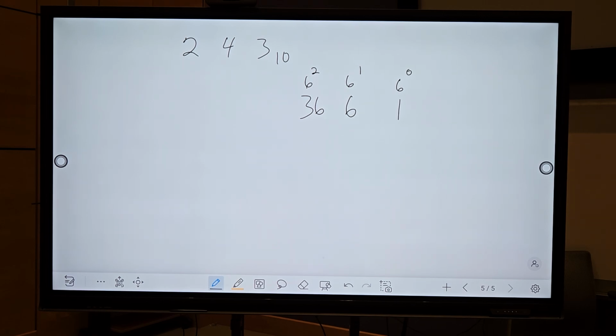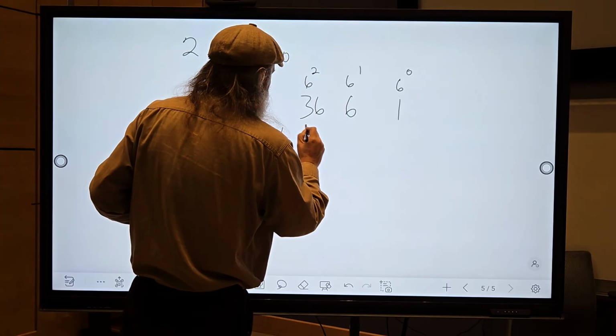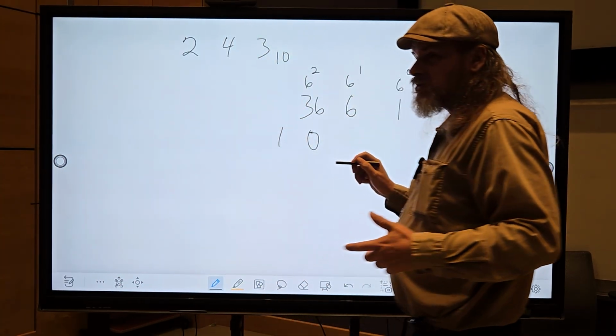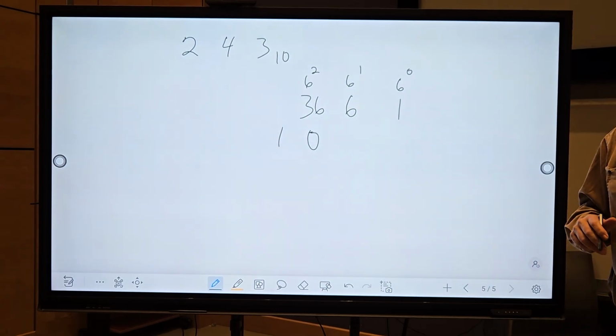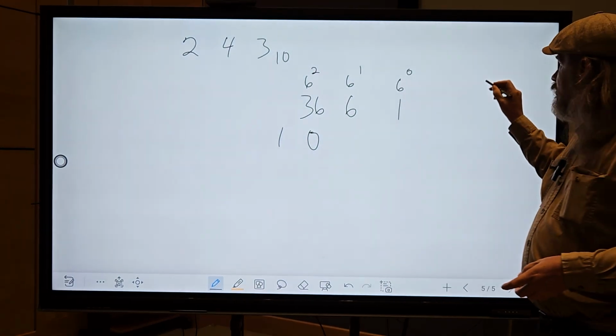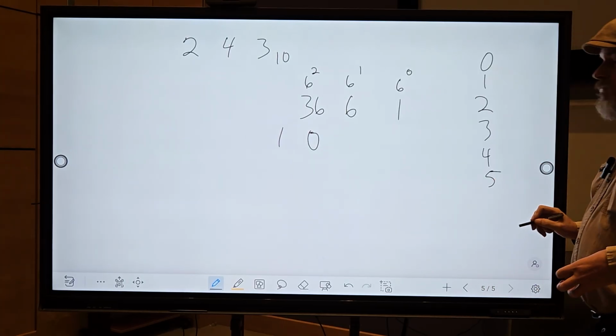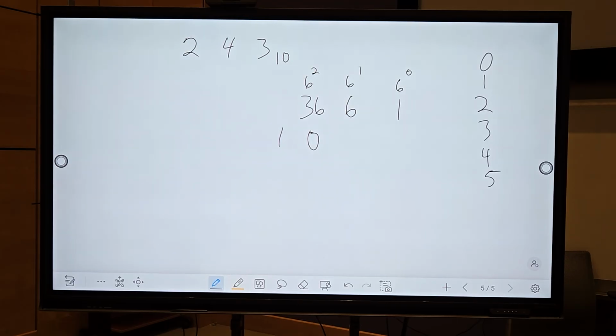Anybody got a calculator handy? 6.7? 6 or 7? Well, which? No, you round down. How many? 6. Okay, so you do 1, 0. Because 6 in base 6 is 1, 0, not 6, because your symbols are 0, 1, 2, 3, 4, and 5. See what I'm saying?